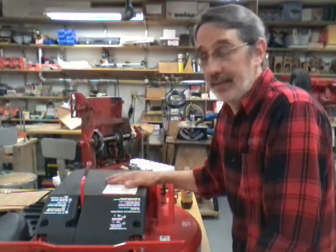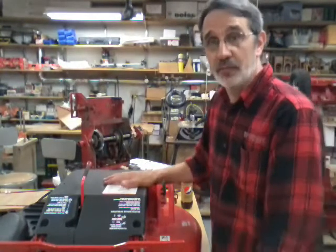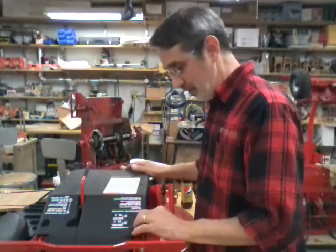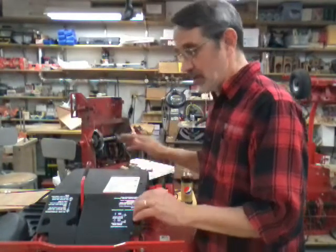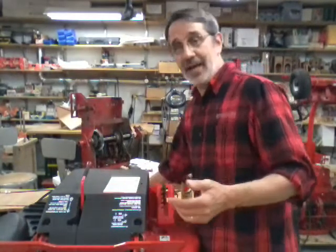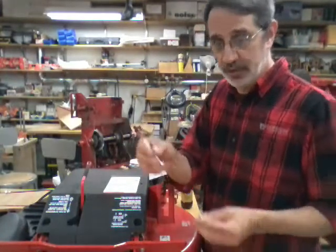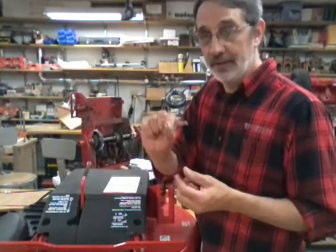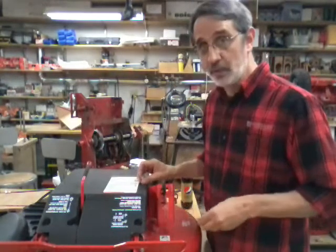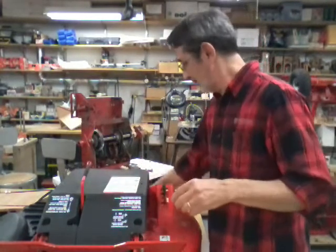Deck. There's not an awful lot to check, so this is hopefully going to be really short on our little mini-series. Now, I had a viewer ask me to show how to get the covers off. Well, there's not a lot to it. This one has a long 1/4-inch bolt and a very short one. Short ones are in the front. The longer one's in the back because the cover domes up to clear the pulleys.